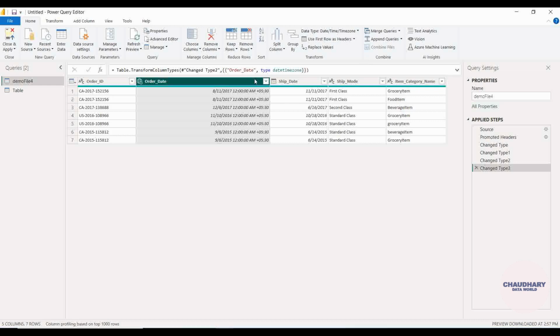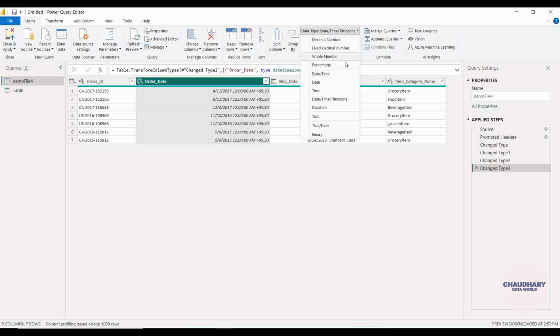Suppose this report is generated in India, so it is showing you plus 5:30. For the USA the zone would be something different, but it will not show that; it will show 5:30 only, because this particular report was developed in India. That's why it will show that 5:30 in the USA also. This needs to be kept in mind, because it will help you in your project, and it's a very widely used thing.